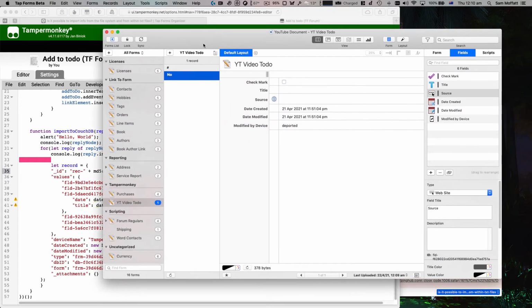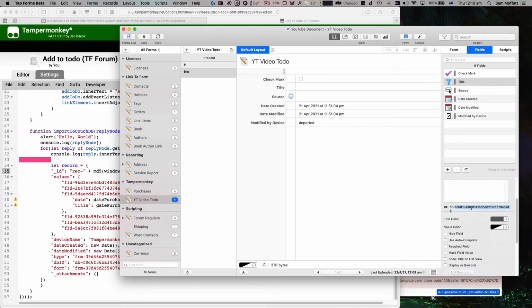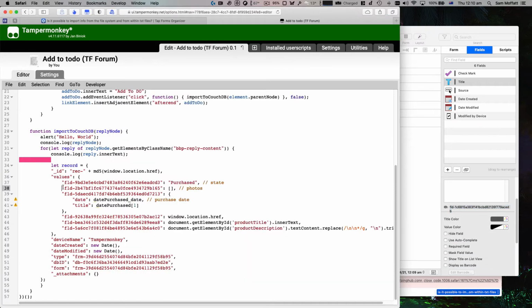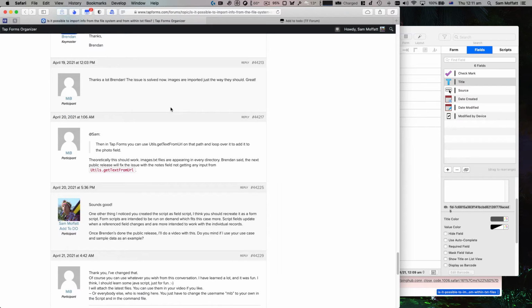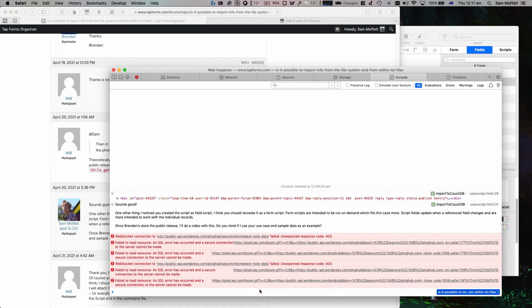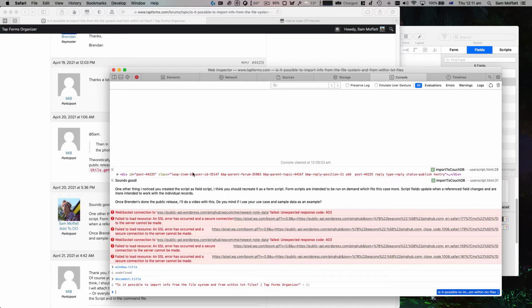So when we look at our fields, we want to change the title to be something else. So we'll grab that field ID there. Title, what are we going to make the title? Is there a window.title I can steal? Document.title? There we go, document.title.